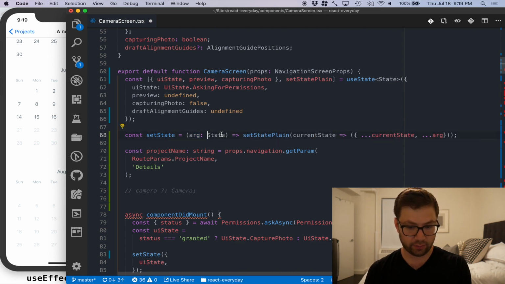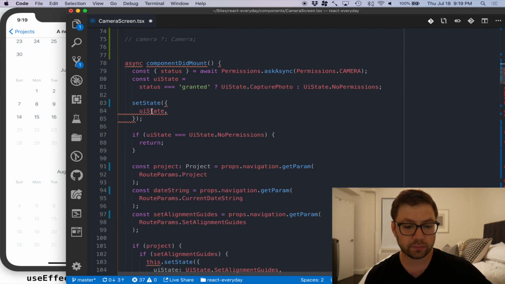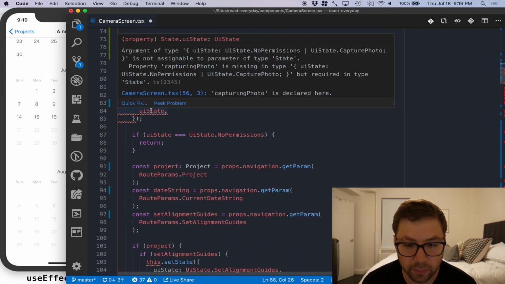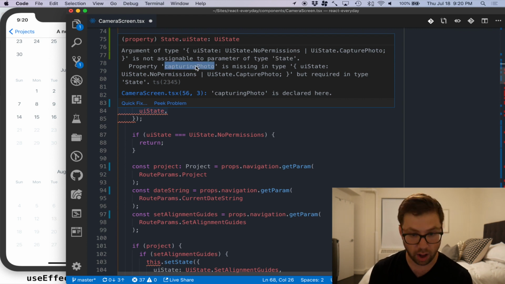Partial, I have to add. So if I put it back, what TypeScript is telling me here is that argument of type is not assignable to parameter of type State. For example, the State interface is saying that you need to have a capturingPhoto property on there, which to fulfill the contract of the State interface, I would need to have as well.